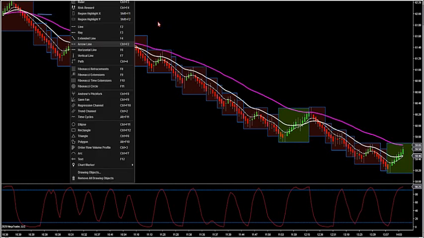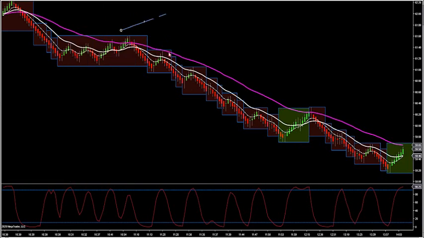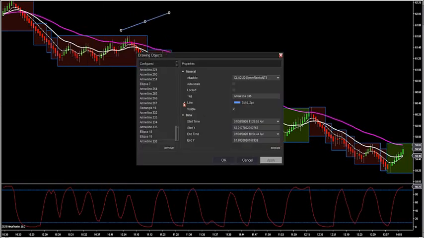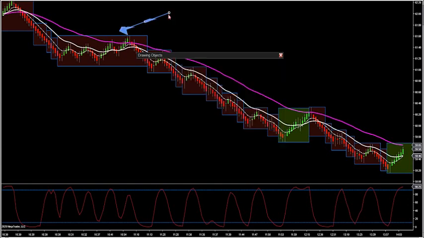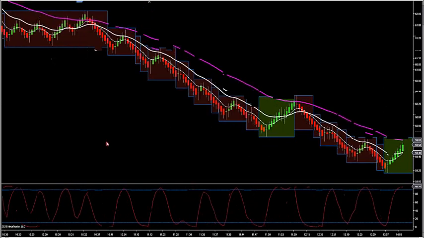When you see big white boxes like this, let me get a bigger arrow so we know what we're talking about. When you see big consolidation boxes like this on the trend box, it tells you we're in a range or chop market. So if we see a big white box, we want to wait until we get less than four candles that close inside of a closed box, which will indicate the market is trying to pick up speed.